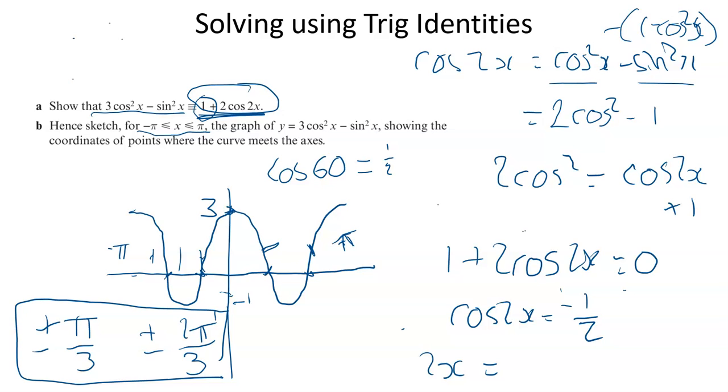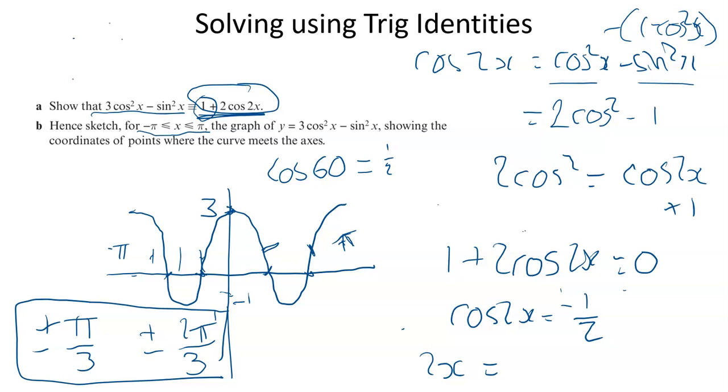You'll get 4 answers. How will you get 4 answers? Because when you solve this, you're going to get these 2 answers here. And then we know just by the symmetry that these 2 will be the same. So you'll get the 2 positive values that will give this, the pi over 3 and the 2 pi over 3, once you've divided by 2, and then to get these ones you can just say, oh well, and then the minus values because of the symmetry. So you can do that if you find it easier just to solve it and get those values. That's fine, easy peasy, because we know it equals 0 on the axis.